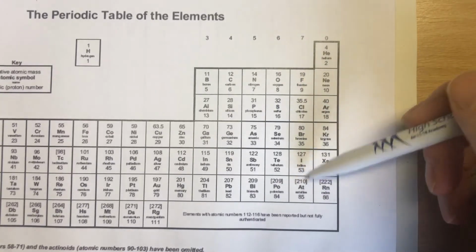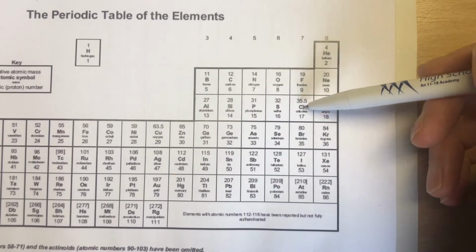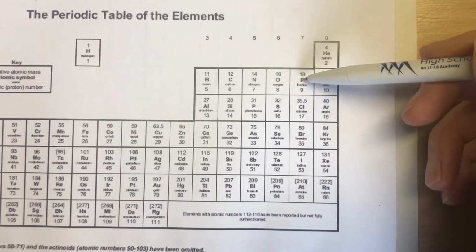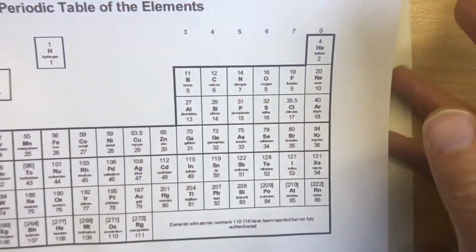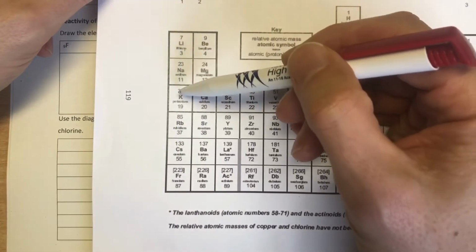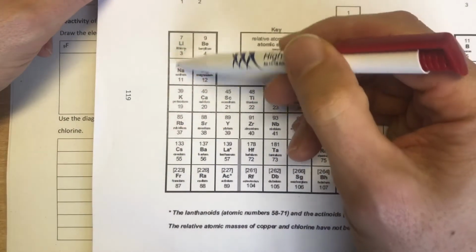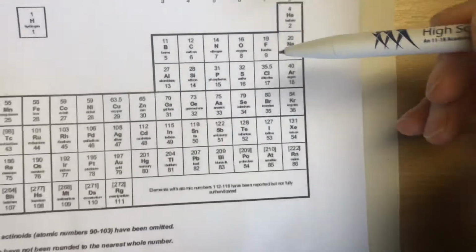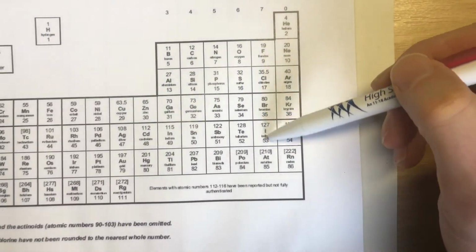All non-metals, famous for the fact they're incredibly reactive non-metals. In fact, they are to the non-metals what the alkali metals are to metals. The alkali metals are over here on group 1 of the periodic table. Lithium, sodium, potassium, rubidium, cesium and francium. Very reactive metals here, group 1. Group 7 here, very reactive non-metals.